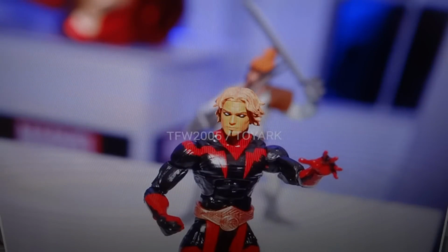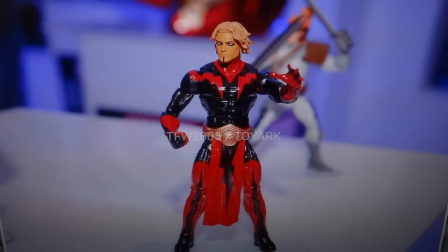First of which being Adam Warlock, looking like a nice figure. I'm not quite sure which costume they've chosen to go with here. It's definitely not his classic costume. They've gone with more of a unique version of it, which does look quite good. It looks like a lot of it's just a repaint, however. It looks like a standard body mold with just some neat paint on it, and then obviously he has a tunic, whatever you call it, a little belt with some cloth hanging down. That's obviously new, and the head sculpt's obviously new.